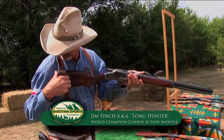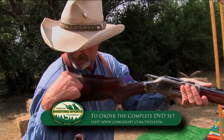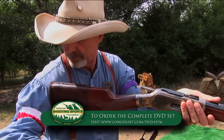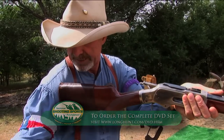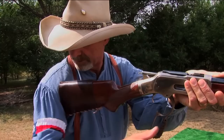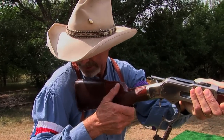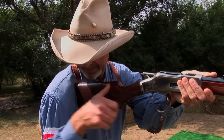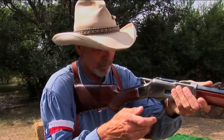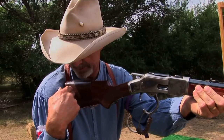What you want to mount that rifle is off the shoulder, inside this shoulder socket. You don't want it out here, you don't want it out on your arm. If you get it out in any of these places, as you're levering, you're going to get movement into the rifle. So what you want to do is get that rifle to the inside of that shoulder socket. What that does is allow you to lever the rifle and the butt to stay still.